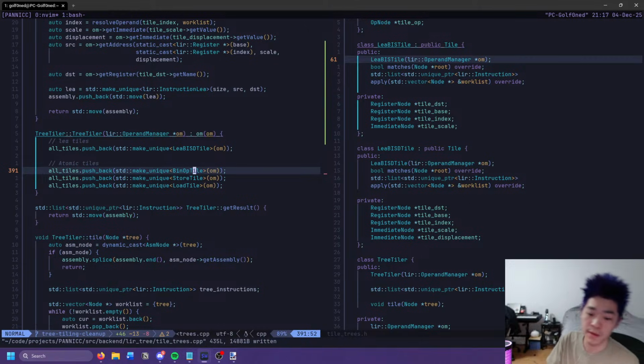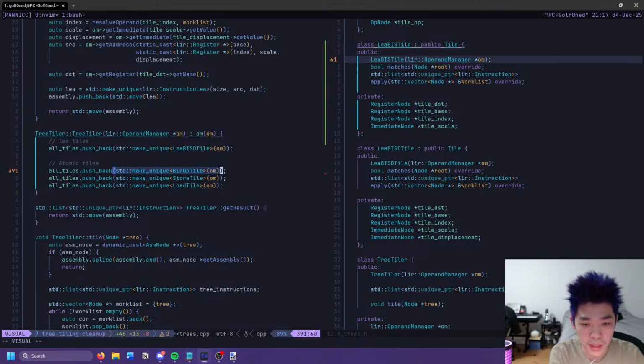So there's three types of smart pointers. The first one is a unique pointer, which, well, is kind of in the name. It only has... How do I explain it? I guess.